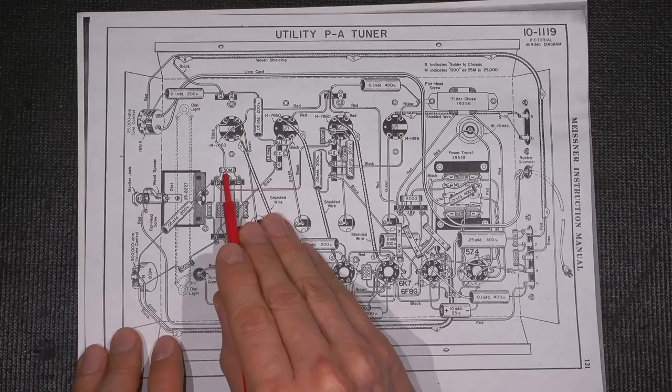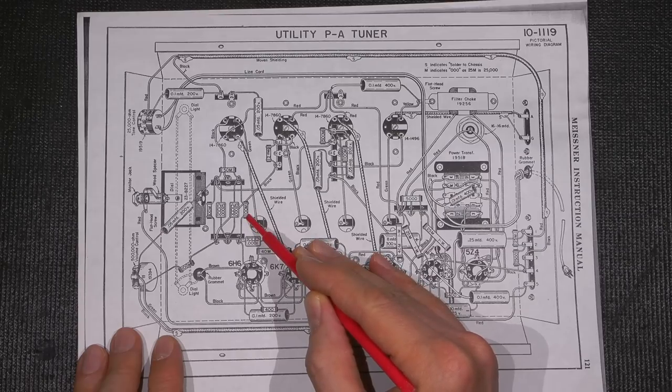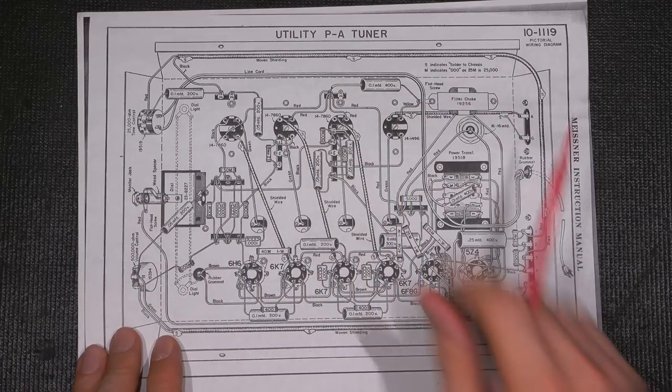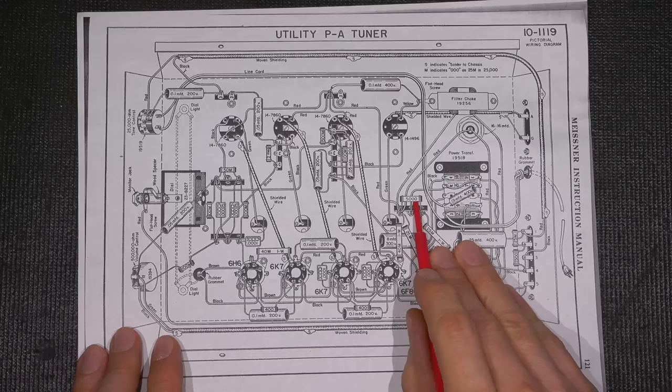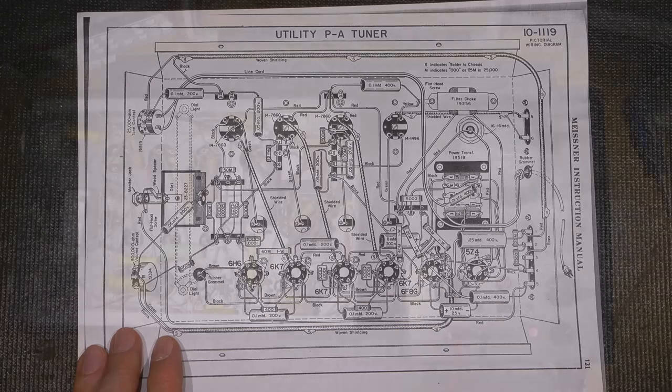So what would this be? 50K. Right? What would this be? 100K. That's the way it is. A lot of these older schematics are drawn like this. Whenever you see just numbers like this, that's ohms itself. So 5,000 ohms. See 400? That means 400 ohms.